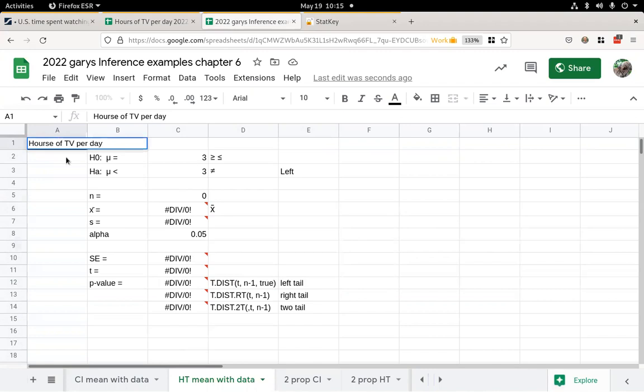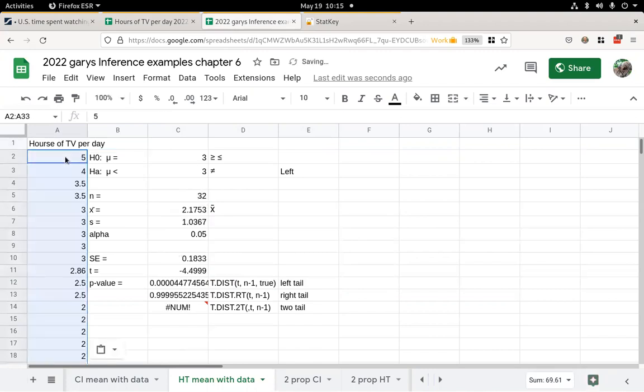And then paste in your information underneath. Okay, so you should set your null hypothesis first. So here's my null, set my null hypothesis to 3. If the alternative wasn't set to be a less than, you should do that for your own benefit. Computer doesn't care, but this is just for me. So that's good. And I remind myself this is a left tail test, not a right tail or a two tail.